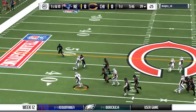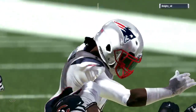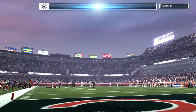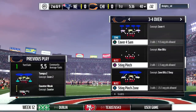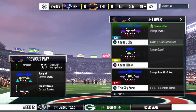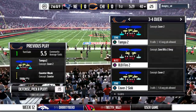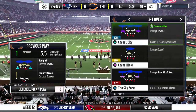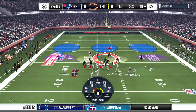Now a handoff here to his running back. And a good swarm to the football defensively as they get him down at about the 40. Just a yard on the pickup there, and it'll bring up a 2nd and 9. Let's discuss this offense now, and Julian Edelman, very good player. Has really developed into a terrific slot receiver, and a lot of times he would be the primary receiver. Still mad coming out of college that he's now the quarterback in the NFL. He takes it out on the opposing defenses.